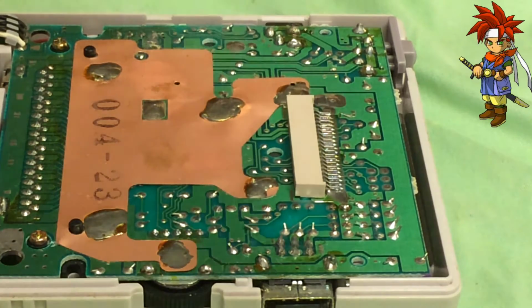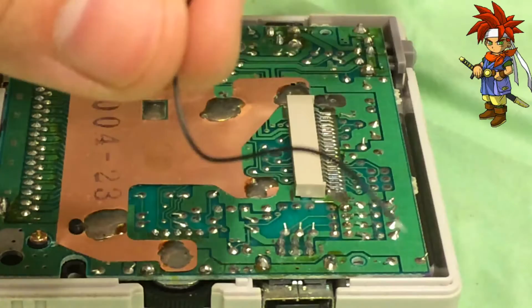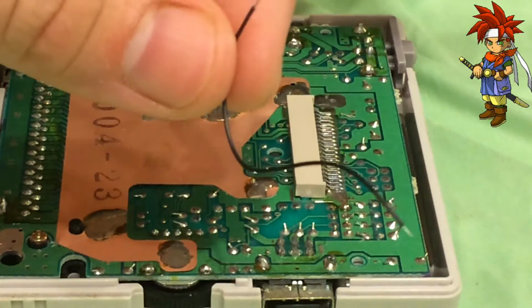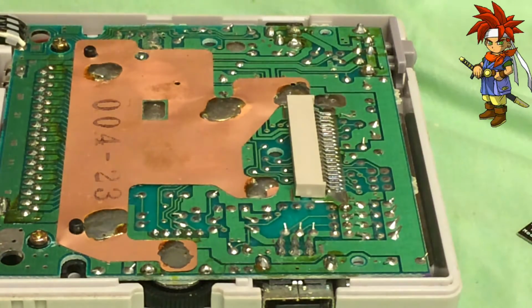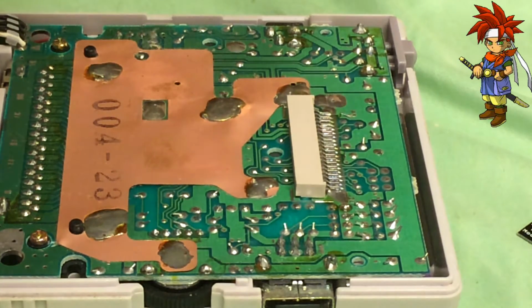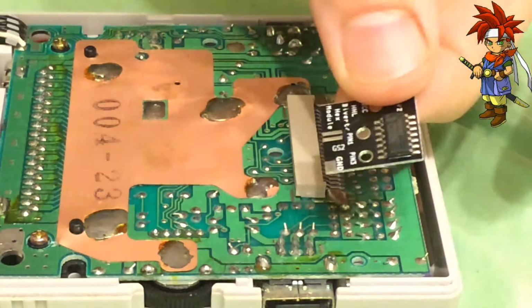Let's see. He included new wires. Where are those? I can actually use them. There they are. All right, this is new wire. It's actually probably double the length compared to what I actually need. But whatever, I won't judge. That's fine. I can cut it in half and use more wire if I choose. We'll see what happens. So, I need to quickly go ahead and get some metal ready, because I still like to shift things a little bit, but I'm going to take a peek and see how this is going to look.